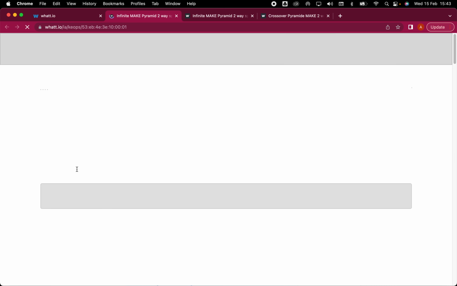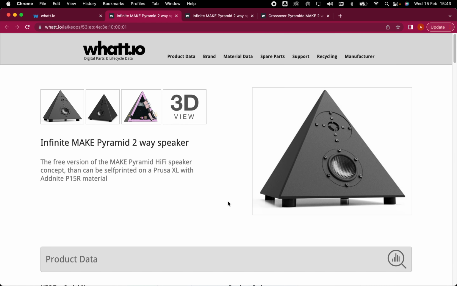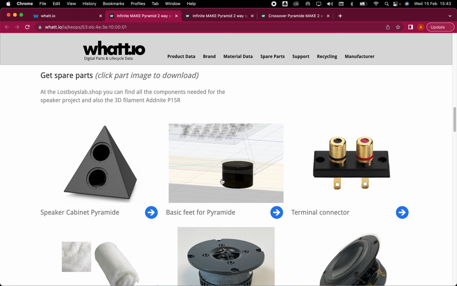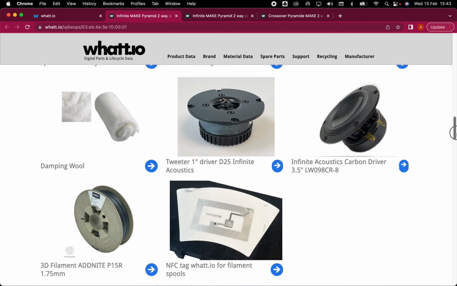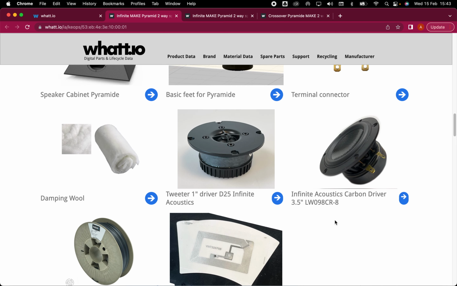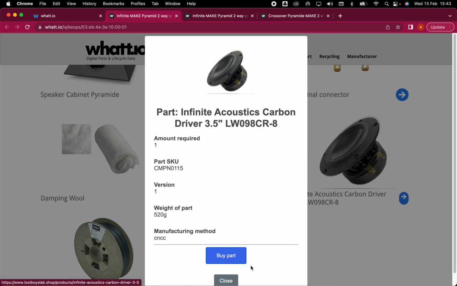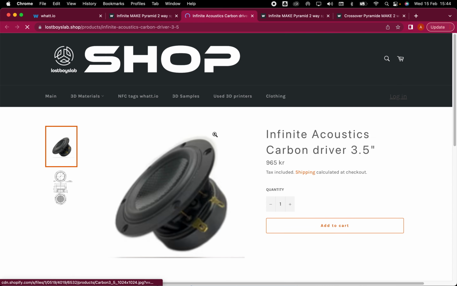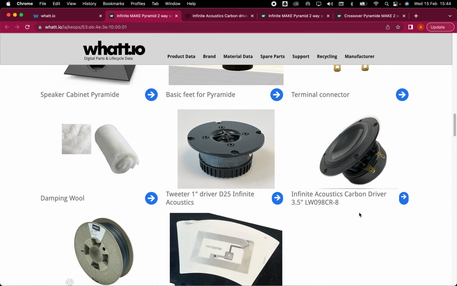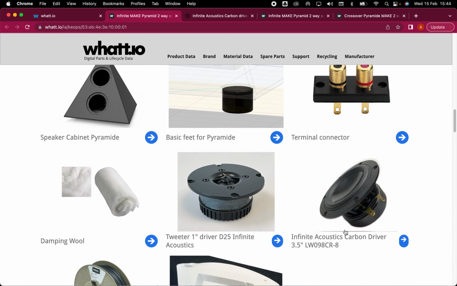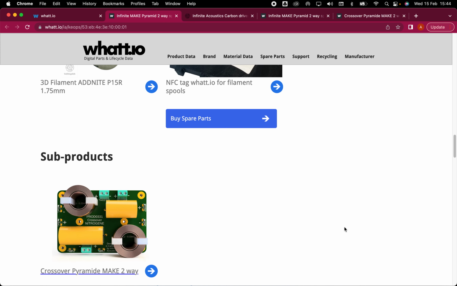Let's go into one of the fabricated parts. What you see down here in the spare part section are all instanced parts. These are all parts that have the ability to be acquired and integrated somewhere. You can close this now. You can also buy this part. If you buy a part, it will go to the shop, making it available for buying. There can also be self-printed parts. The system itself doesn't really care about this, but it's a really nice way to reuse the data.